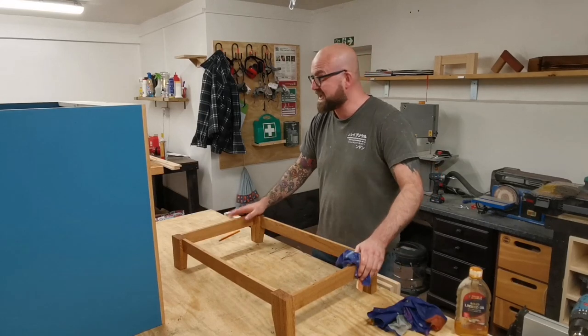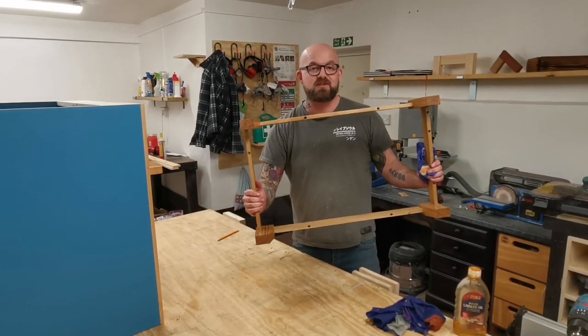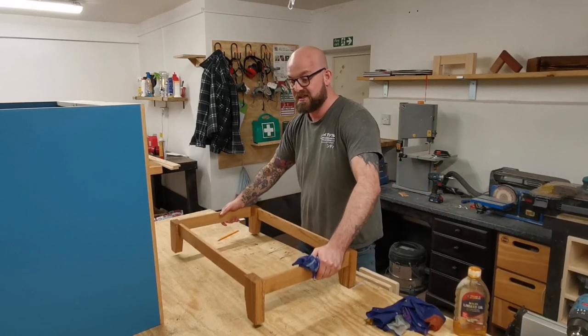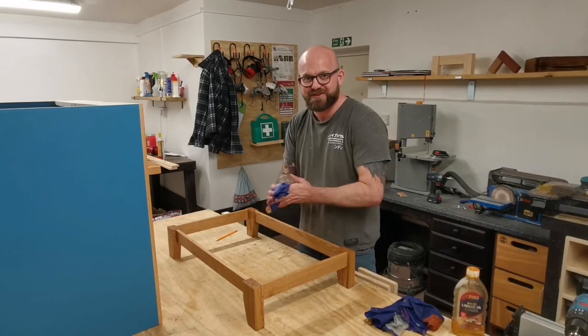Right, let me put it together. I'm going to screw the top on, screw the bottom on. All I've done is countersink some holes in the bottom, screw it straight to the unit, screw the top on, and then I'll get back to you with some beauty shots. The unit is now complete. It's just behind me here. Lily's just through them doors, so I'm just going to bring her through and she's going to see what I've made for her and the baby.